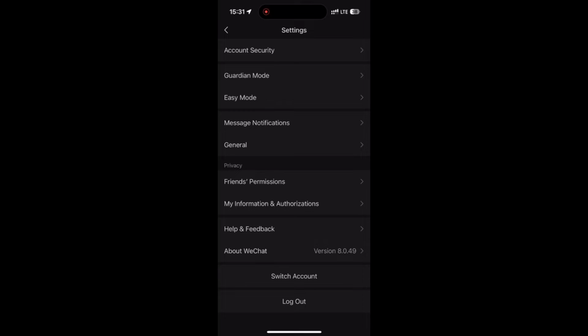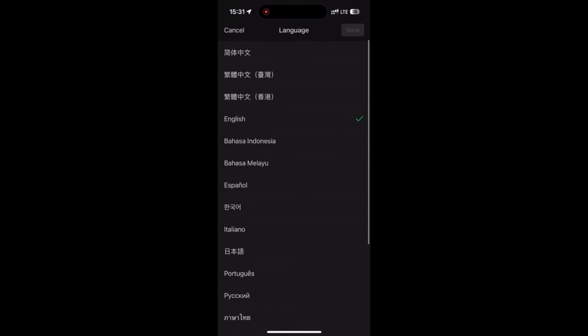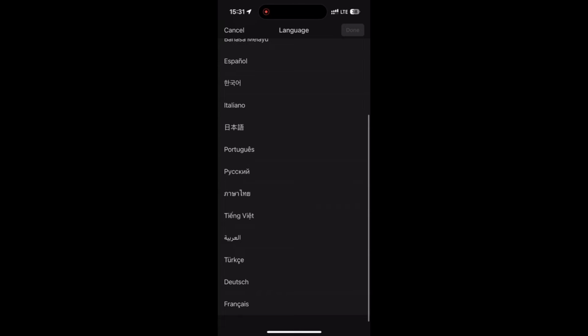Not so funny, right? So inside settings, look for general. This is where the magic happens. Don't worry, it's just usual, easy to find. And here's the fun part, look for the language or a tiny globe icon. Think of it like a friendly emoji ready to travel the world.